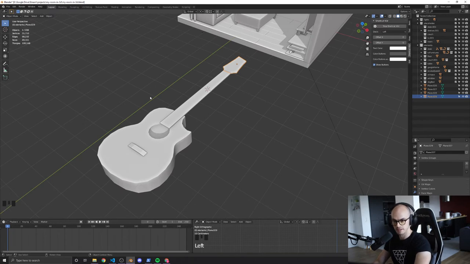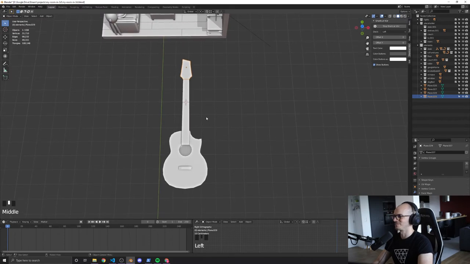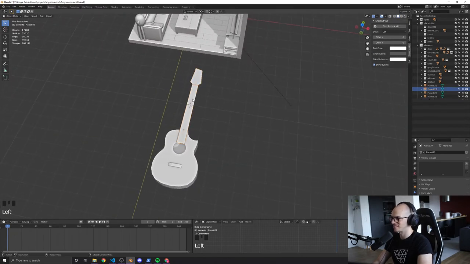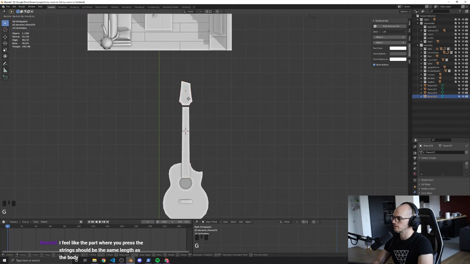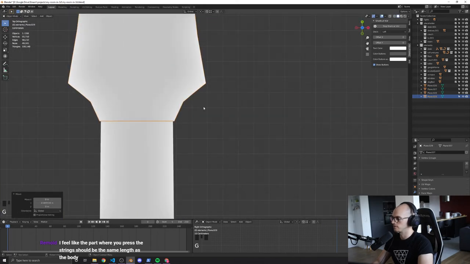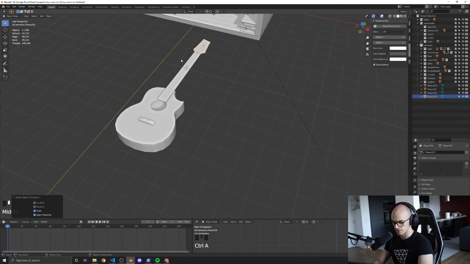It is okay. It is for a tall guy. Yeah, let's say that. Yeah, it looks way too long. Let's fix it. Probably right. Okay, cool. Let's do the strings.